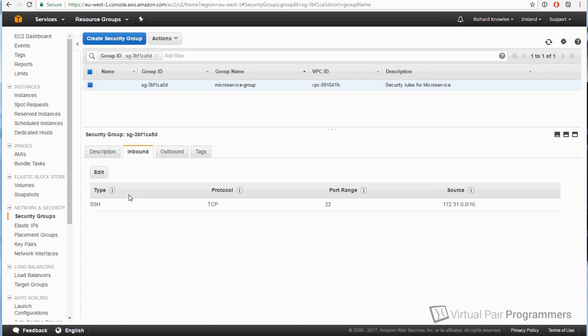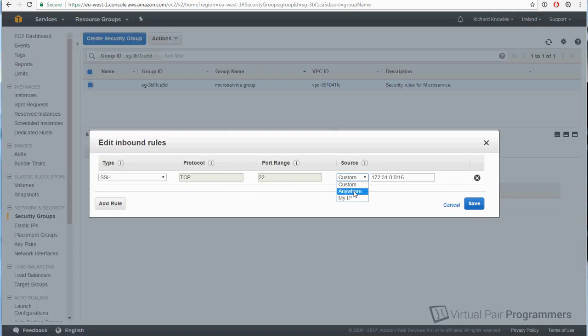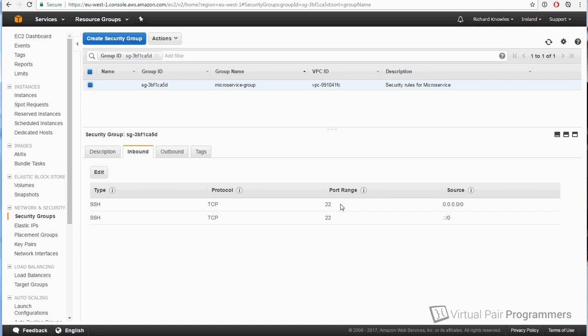So it's really entirely up to you. It's up to your own security rules and regulations. But I want to emphasize that even if you've made it look very open, we're still protected by the fact that this instance doesn't even have an IP address. So only instances in the VPC are going to be able to access it anyway.